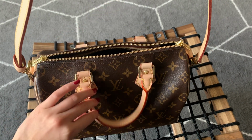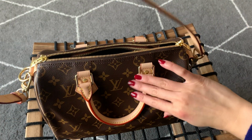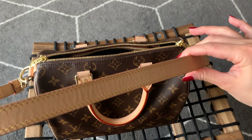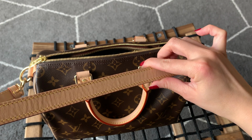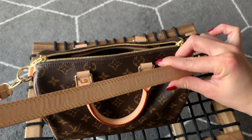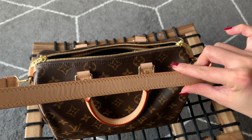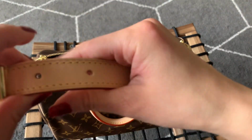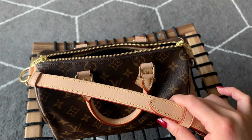There are no stains. I think the only complaint that I have with the bag is with the strap. You can see it on camera here. There are some slight wrinkles, and that's when I hold the strap kind of straight. You can see it, but when you bend the strap, you don't really see it as much. To be honest, it doesn't really bother me at all.